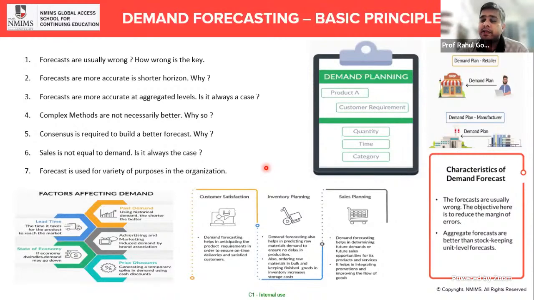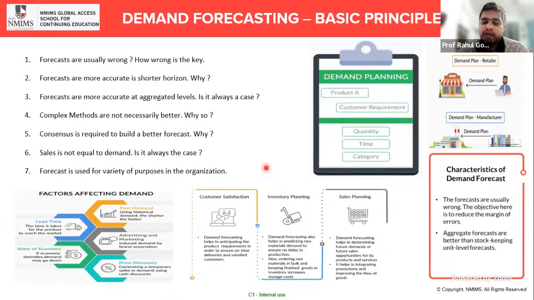So similarly, sales can bring in views. They may have access to competitor activity because they are very much on the ground, the area sales people, right? They know what competition is doing. They can bring those insights. They can also help the planner know what kind of expansion they're planning in terms of reaching more outlets, right? And all of that information can really help make the forecast more accurate. So while baseline accuracy is 60%, if your final forecast accuracy is, let's say, becoming 75%, that means consensus has really added value, right?